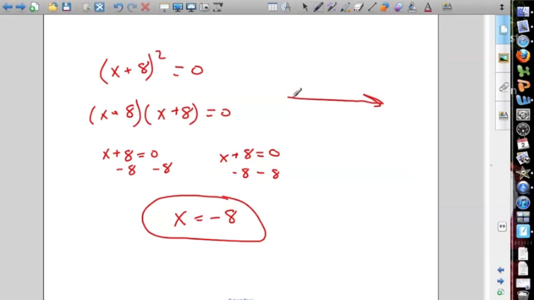If you think back to the graphing method, remember when we graphed these, what those look like. There were times where the parabola would come down and just barely touch the x-axis and then work its way back up. And so it just touched that one spot. That one spot would be negative 8 in this particular situation. On the previous example, it would have crossed it in two spots, and those would have both been the answer.